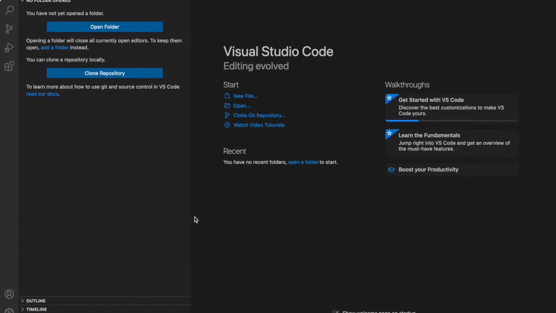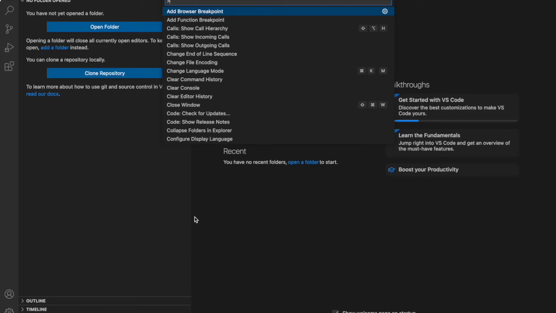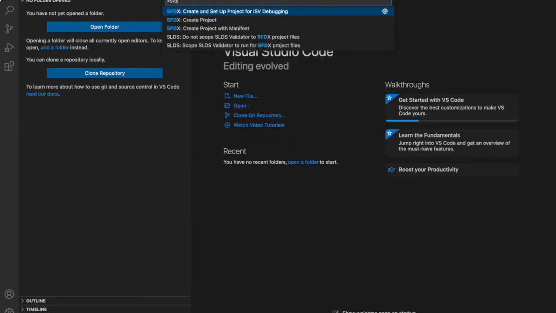It will take some time to initialize. Use Command Shift P if you are using Mac. If you are using Windows, use Control Shift P and type sfdx.